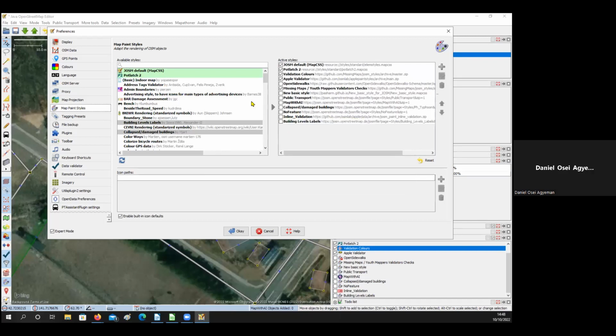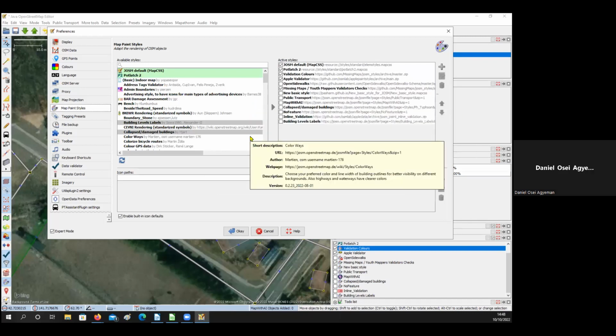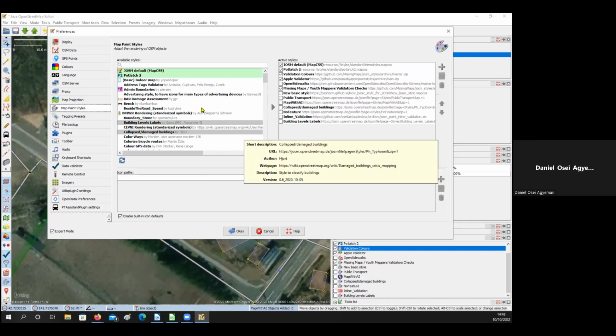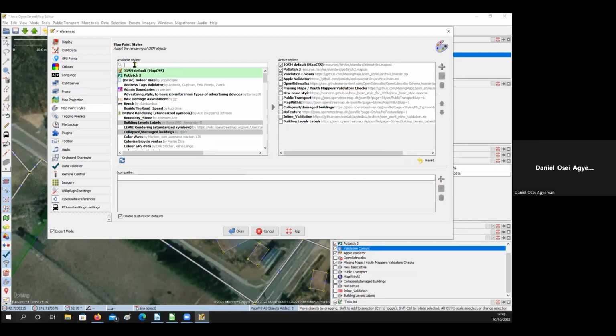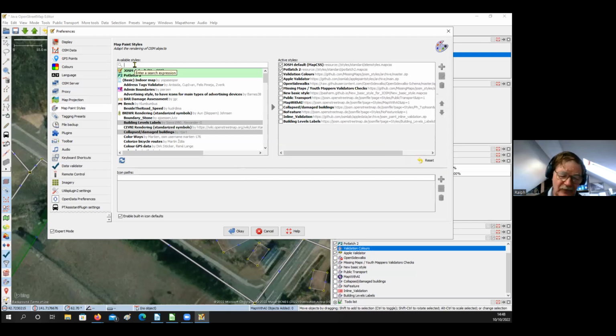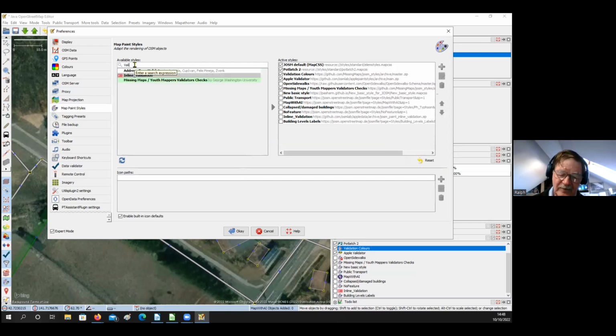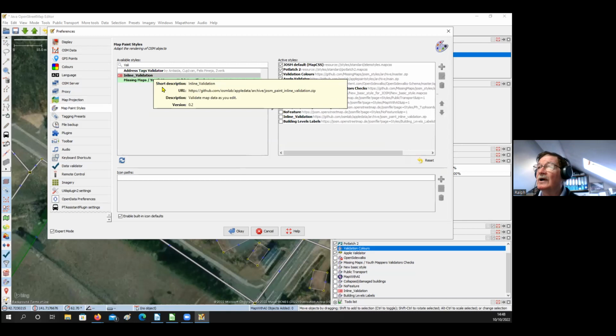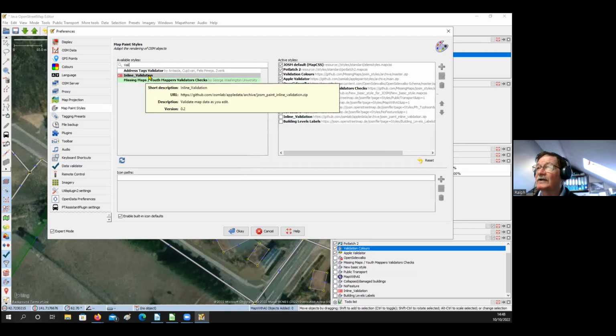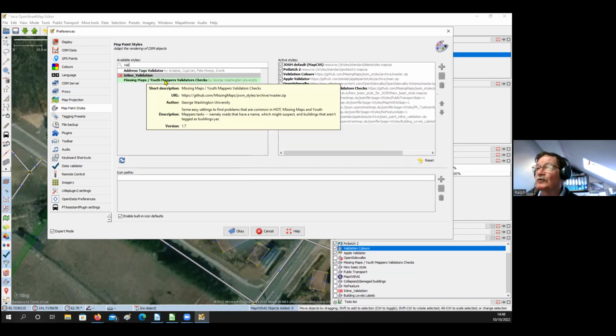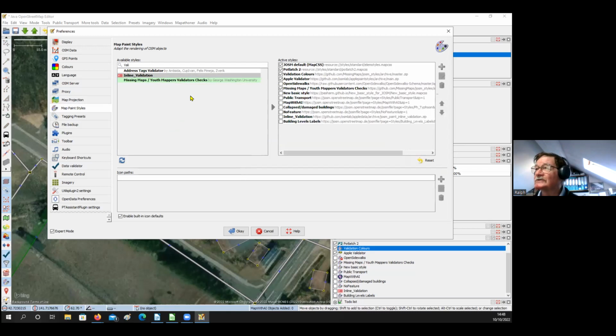My question was, I have checked that, but I can't see those ones that you use in the list. At the top, if you start typing validation, you can see inline validation and missing maps, youth mappers, validation checks. So the validator checks is one. You can use the inline validation.